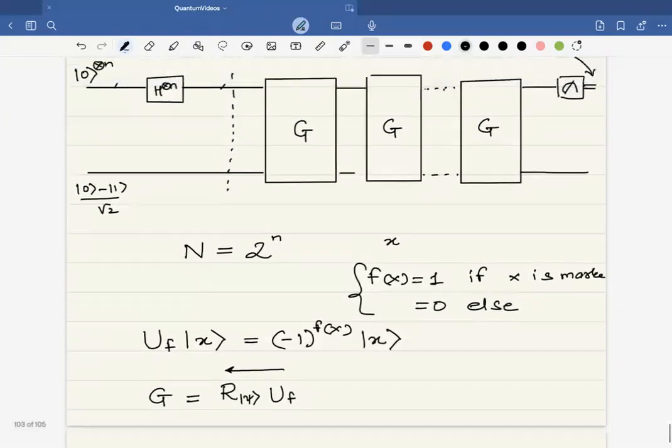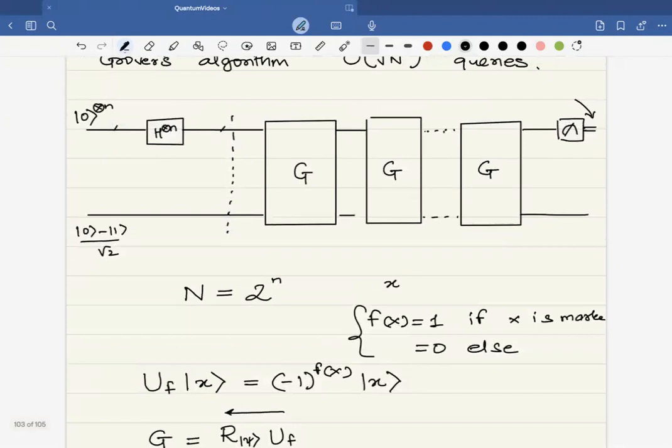Now, what is psi? Psi is the initial input over here. So psi is what the Hadamard gate creates, this uniform superposition, right? So 1 over square root of n summation over x. That is the initial input to the whole Grover operations. It's a uniform superposition of all the states. So the top n qubits are in the state psi.